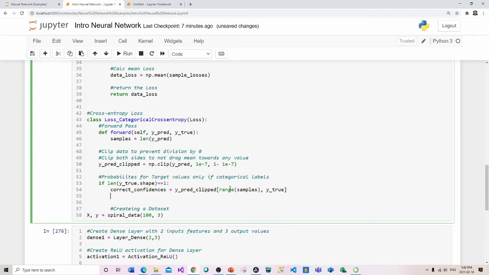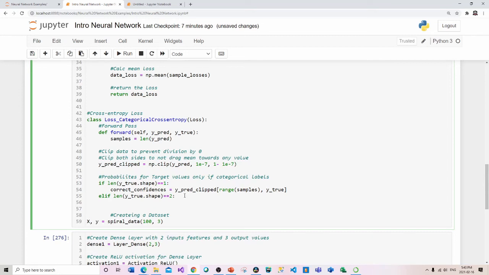Now we're going to do an elif and len. I'm just going to take this whole line and set this to 2. Then my next thing is going to be my correct confidences.